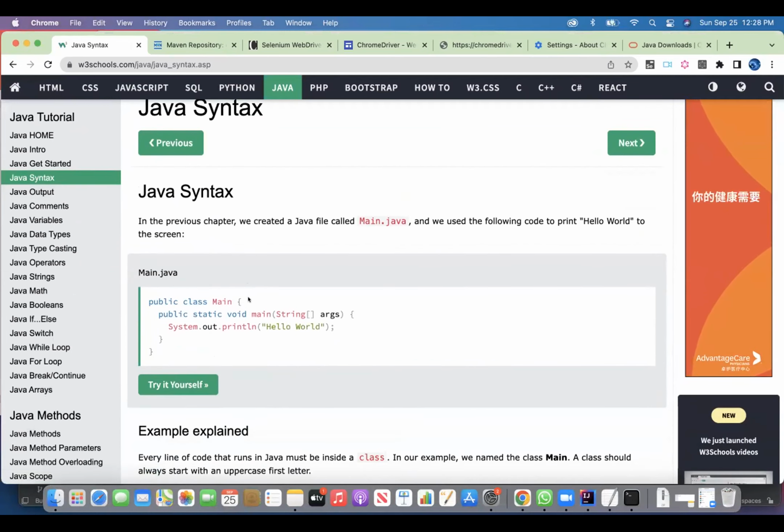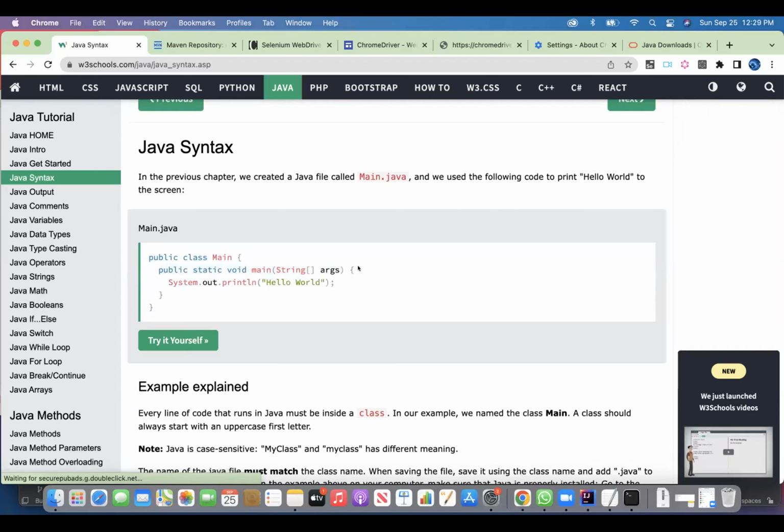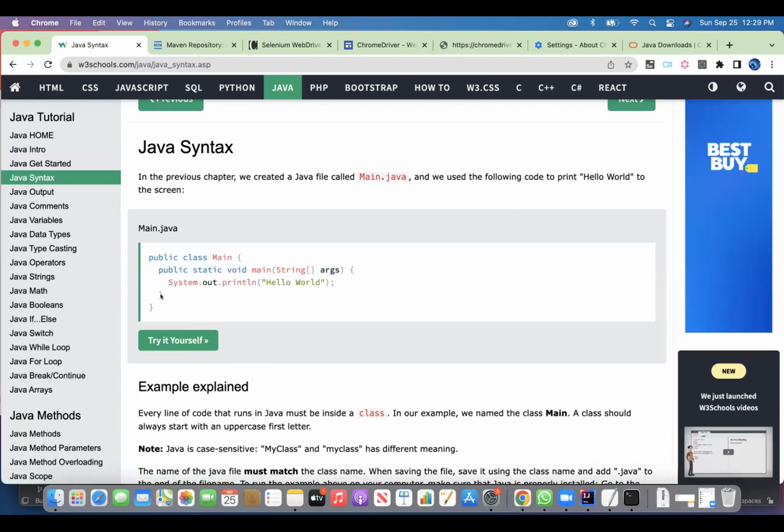Now, let's understand Java syntax. Again, we talked about how Java works with classes. The class name cannot be lowercase, it has to be uppercase. And then we have to have a main method within. So whenever you see this curly brace, remember, it has an opening and an ending. Think about it like a bucket, right? This is the bigger bucket. Right here it ends, and this is the opening, and it contains this. This has its own bucket, okay?